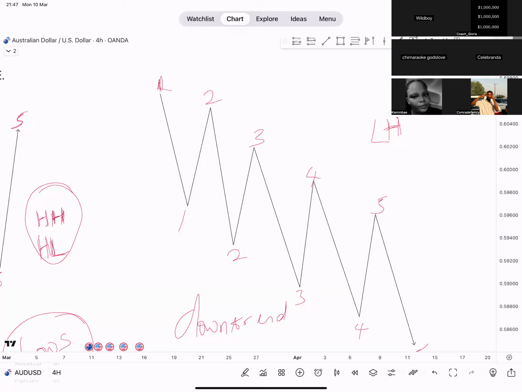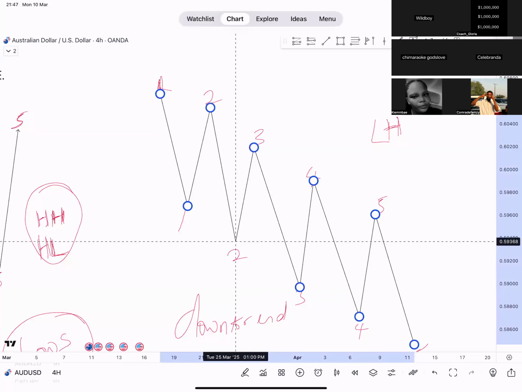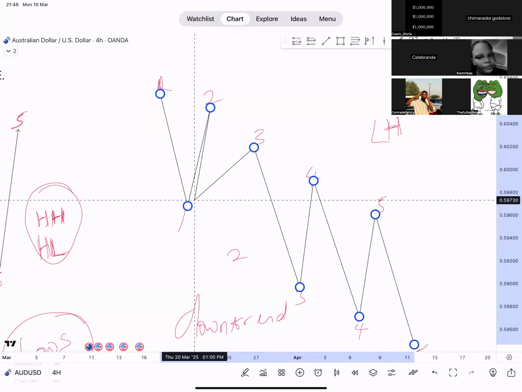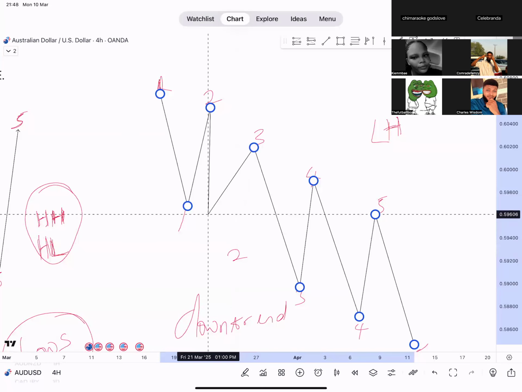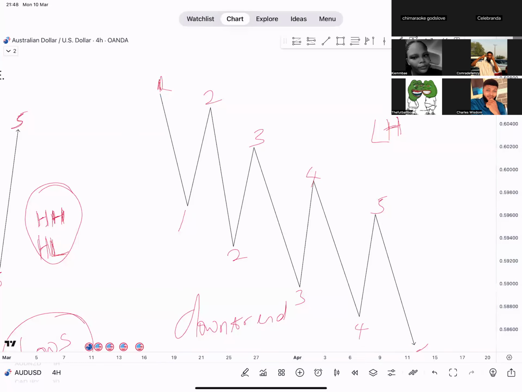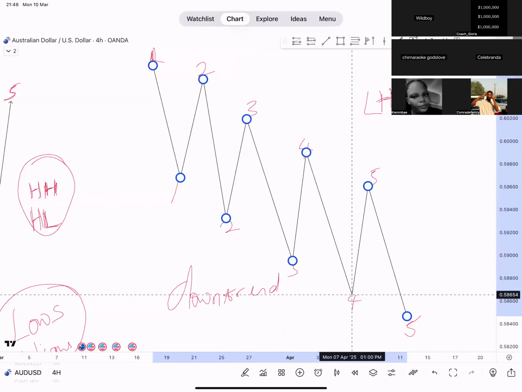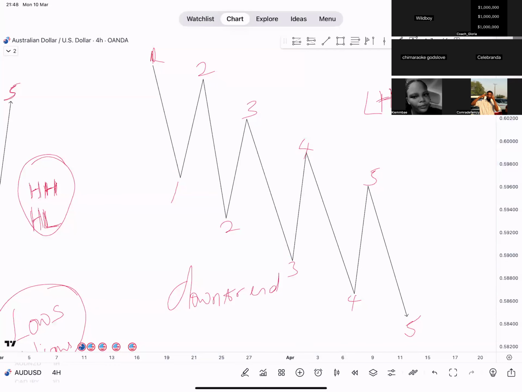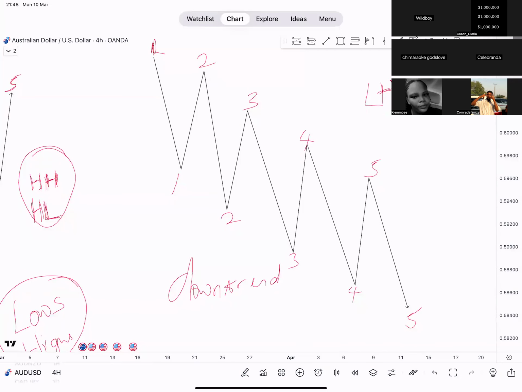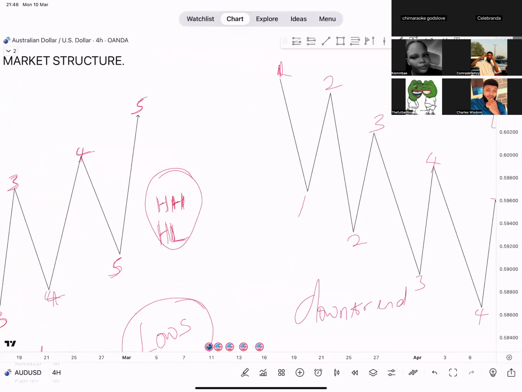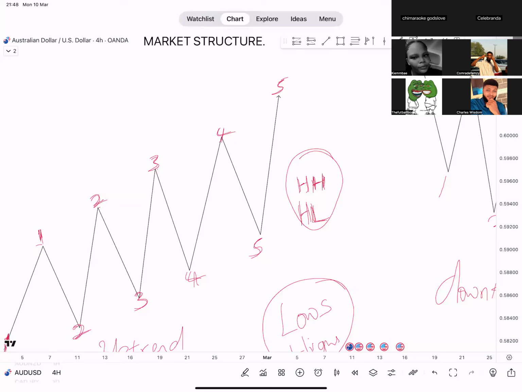So in a downtrend, we have protected highs. But for the lows, low 2 must go lower than low 1. And as it's going lower, it is taking out low 1. Low 2 becomes the king, takes out the previous king. Low 3 becomes the king, targets the previous one and takes it out, right? Low 4 becomes the king, targets the previous low and takes it out. Which means that the downtrend is made up of lower highs and lower lows, but these lower highs are protected highs. The lower lows are targeted lows.